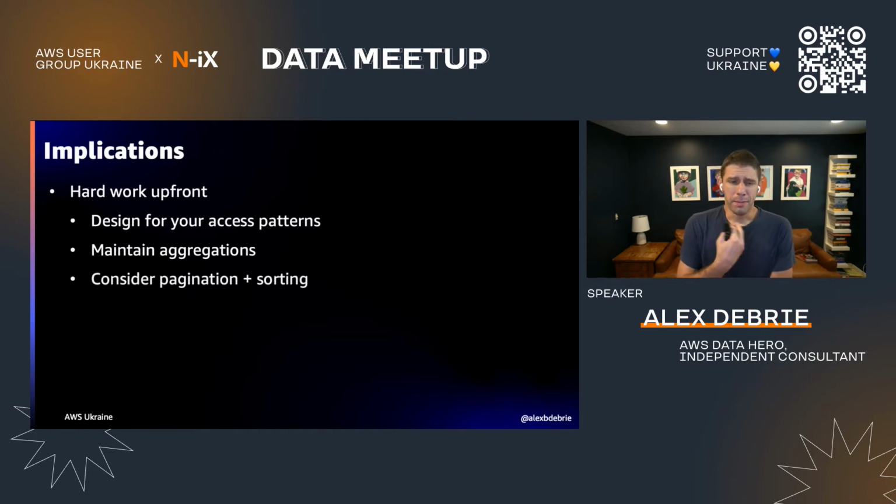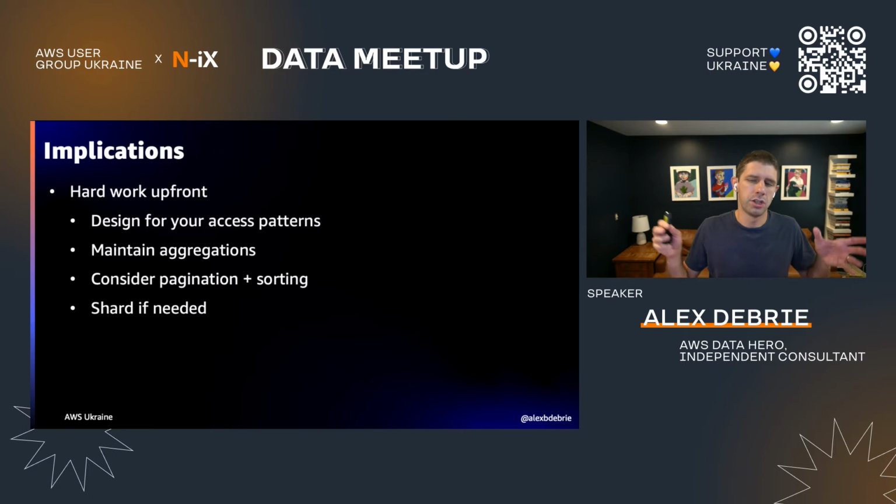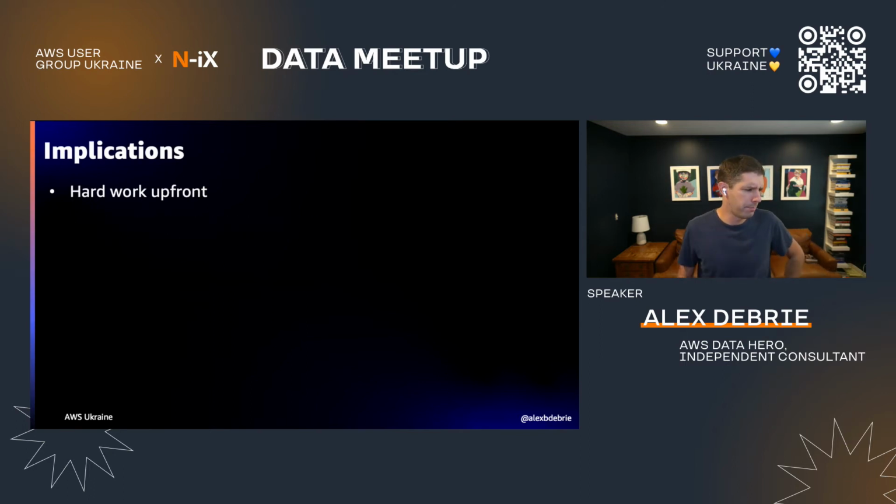You also need to think about pagination and sorting, right? If you can only fetch a megabyte of data, you need to think, what if my result size is more than that? How am I going to expose that to the user? You also need to think about sorting up front, because the sort key in your composite primary key is how those items are going to be sorted. So you want to pre-sort them as you want to show them to users. And you might need to shard if needed, right? If you're going to overload a particular partition with too many requests per second, now you need to shard that across multiple partitions and think about that. So the big change with Dynamo is, hey, a lot of that hard work is up front.